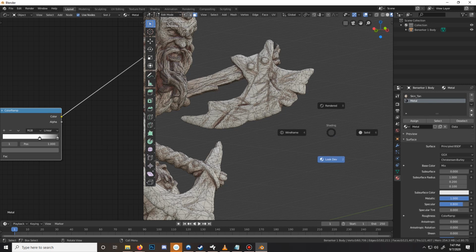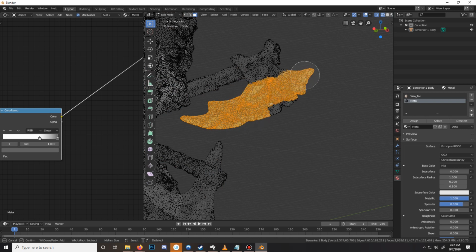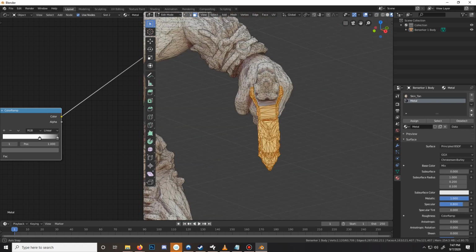So first we are going to go and we're gonna hit Z to go into wireframe, and we are going to select everything in this axe because we can get a nice profile view of all of this from here. And we're just going to go through, I'm gonna scroll down, and I'm trying to avoid getting the very farthest edges because I don't want to back out of it later.